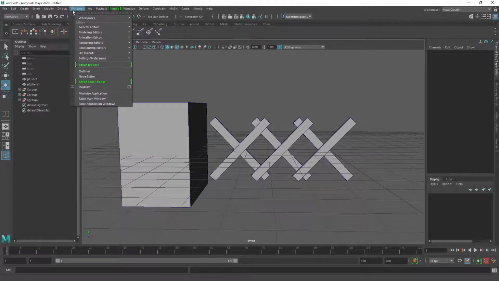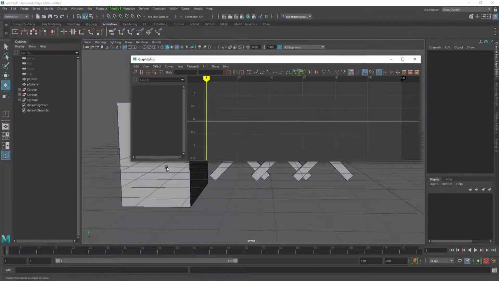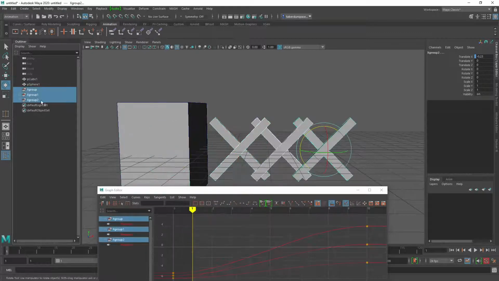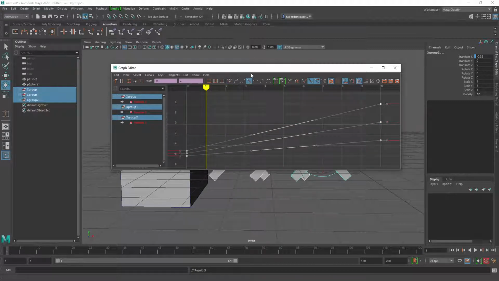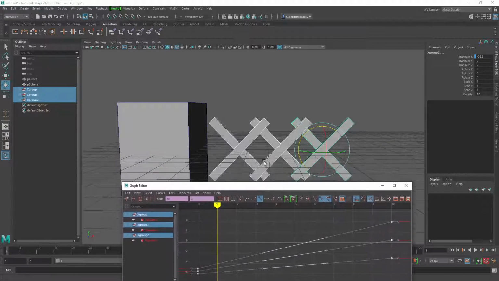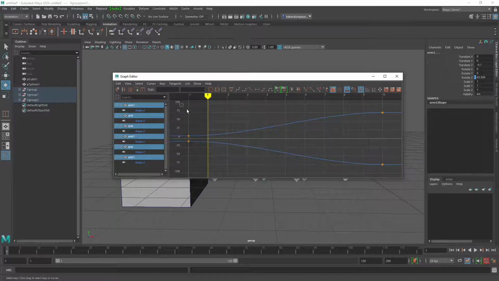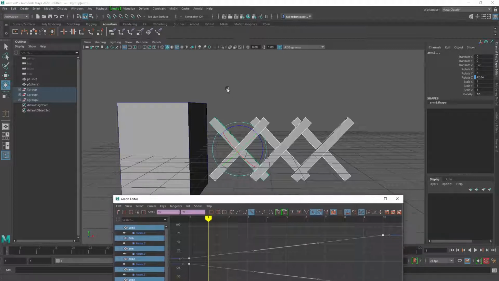Let's go to Windows, Animation Editor, Graph Editor. And I believe this graph is going to be attached to this because it's the driven object. Maybe I'm wrong. Let's see. Maybe it's going to be attached to all of these. Yeah, I think it's everything actually. So there's the set driven key, and it's got these in-out tangents. I'm going to set it to flat, straight. Okay, and that won't fix it yet because now I've got to grab all the pieces and frame selected and set that to flat. And now maybe, it doesn't look like it's working.